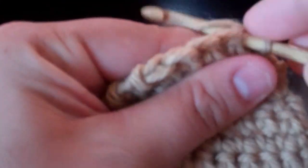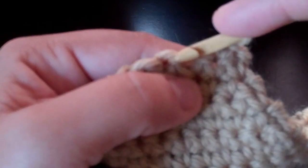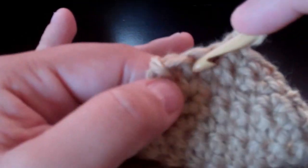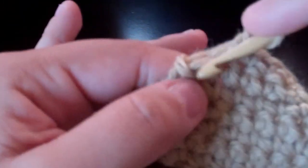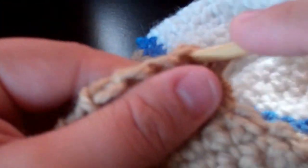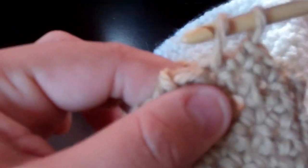Second from the hook, single crochet across to 5, counting this one as your first one. Move along to the next stitch, 2, 3, 4, and 5. Turn your work around. Skip the first one, move to the second one, single crochet across to 4. This is 2, 3, and 4. Now you can stop there if you want a wider one, which I probably will.